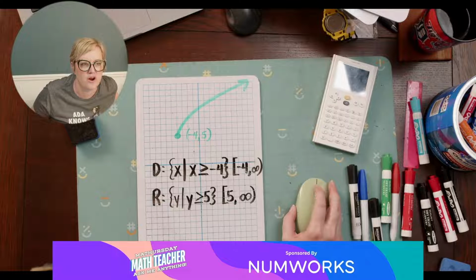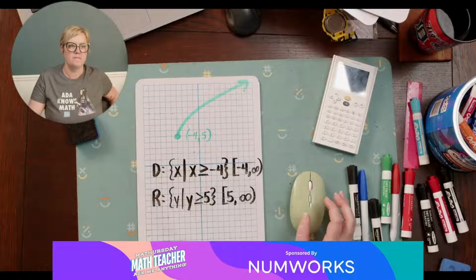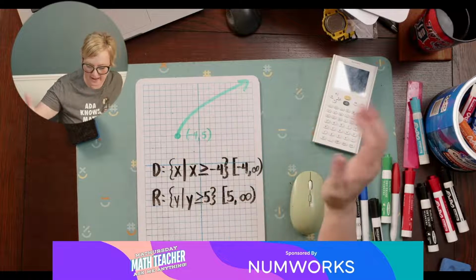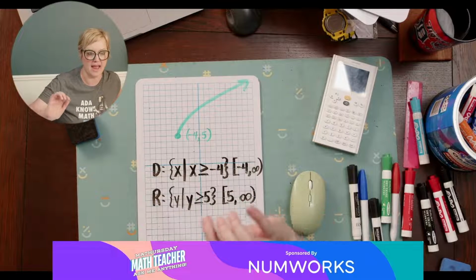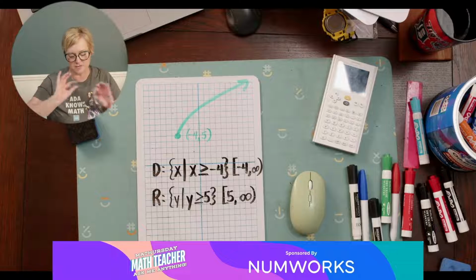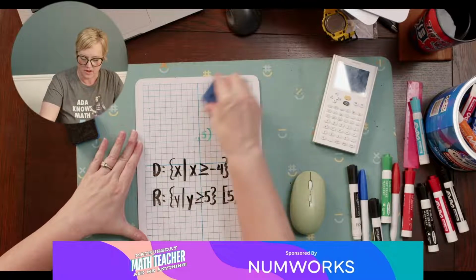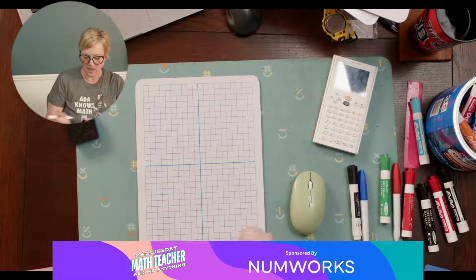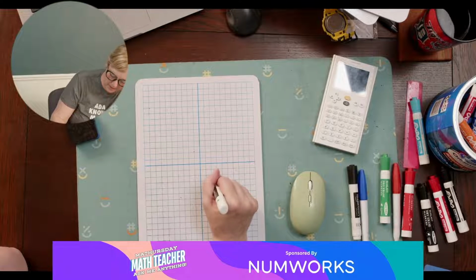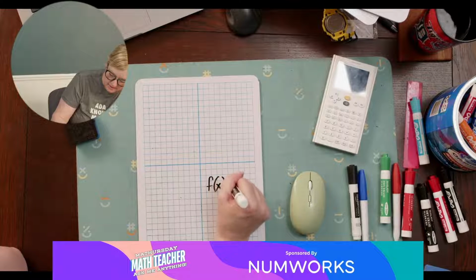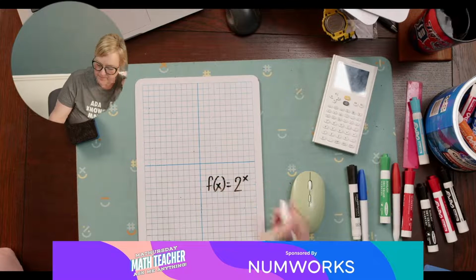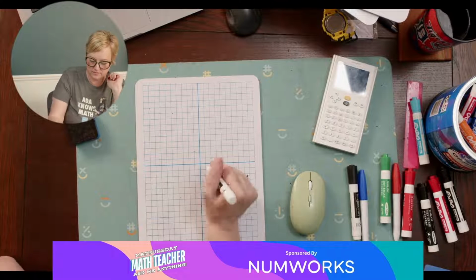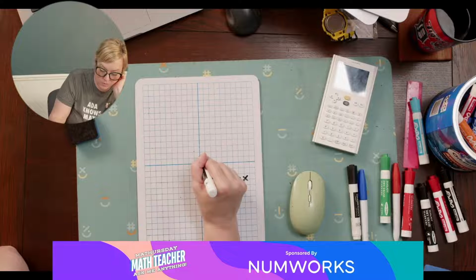So exponential graphs actually is kind of similar to that. An exponential graph and an exponential equation, the way that that works, I'm just going to give you a quick little thing about that, is that an exponential function is something, for example, like f of x equals 2 to the x power. So 2 to the 0 is 1, right?